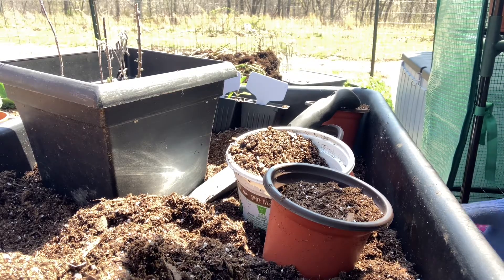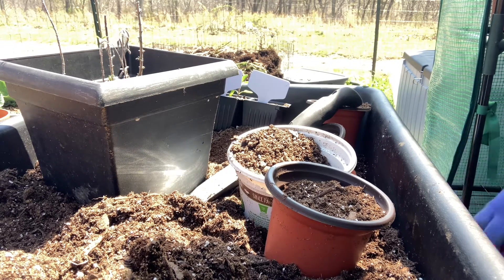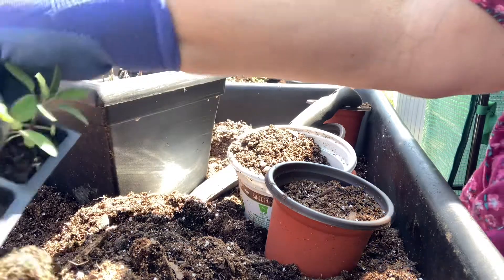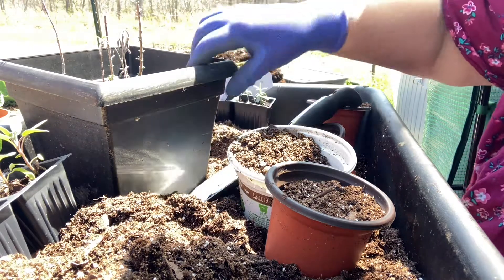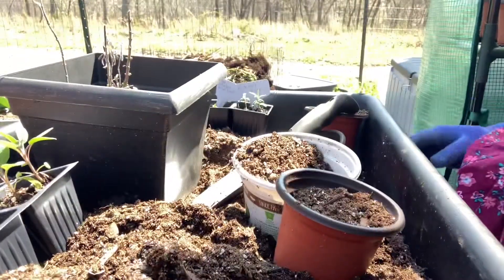Hey y'all, beautiful day in the 70s. I've looked at my 10-day forecast and things are looking pretty good, and I'm in sore need of up-potting a few things — especially the thyme and sage in this one, and the rosemary and parsley in this one. I've got the catnip over there I need to put up into a bigger pot. And down over here I've got some purple elephant ears that I need to pot up and see if they're going to come up again this year.